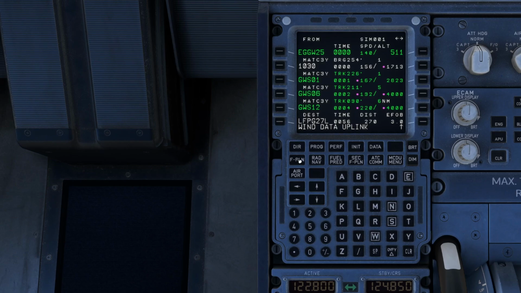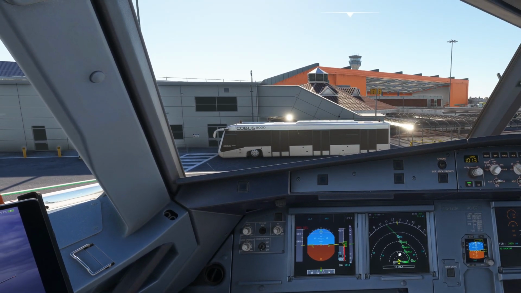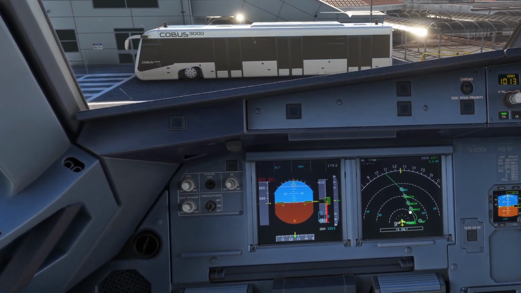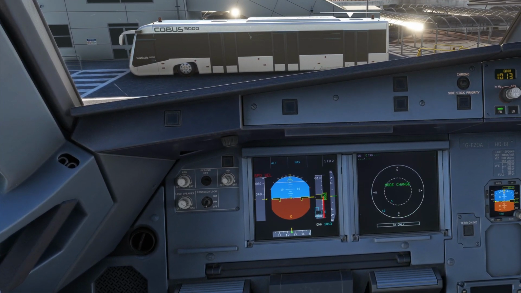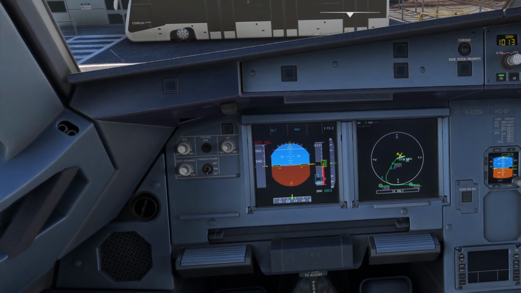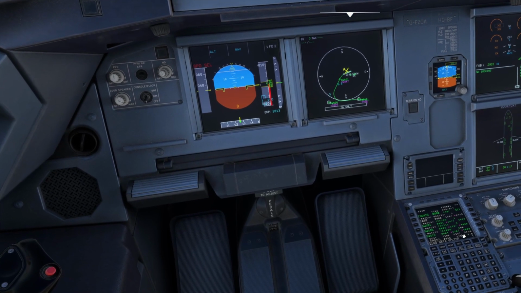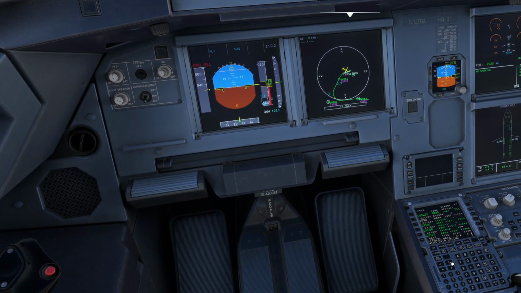Okay, so now, as you can see, we've got a route showing. This is our departure out of Luton. If we go onto a plan view here, you can see it, and we put constraints on, see it in a little bit more detail. So we're going to take off. This is the match departure out of London, so we take off westerly direction 25, which is what we put in, and we'll be making a left-hand turn. If we use the up and the down arrows, as you can see, we can just check that routing here.